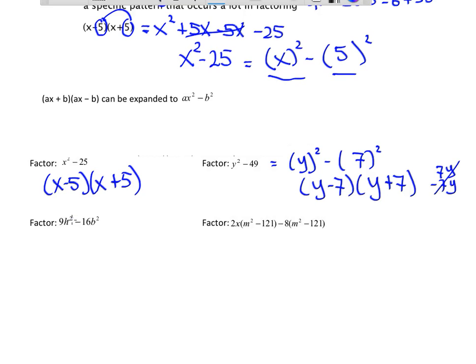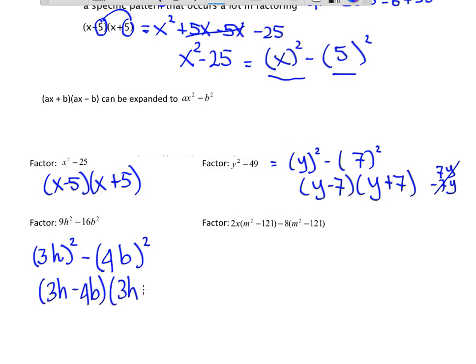They can get more complicated. For example, 9h squared minus 16b squared. So if this is a pattern of squares, then the 9 comes from 3 squared, and the h squared comes from h squared. So my guess right now is that for the first one it's 3h, and in the second one, 16, the square root of 16 is 4, so 4 squared would be 16, and that's a b. So I'm guessing that this works. So this is like my best guess. So this one then should be plus 4b.